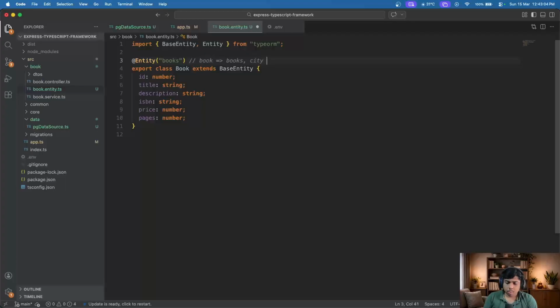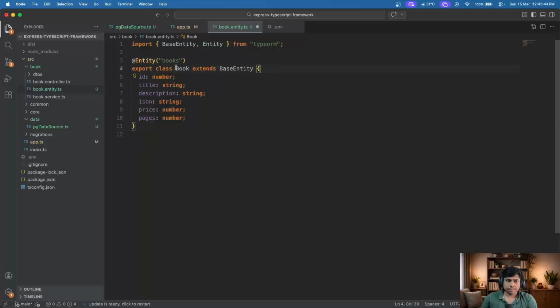What we want is cities, but TypeORM will do it like this, citys, right? So we have an option here to specify the table name corresponding to this entity, or whatever name you want. You can give your company name, like library_books. You can do it like this also, whatever you want.